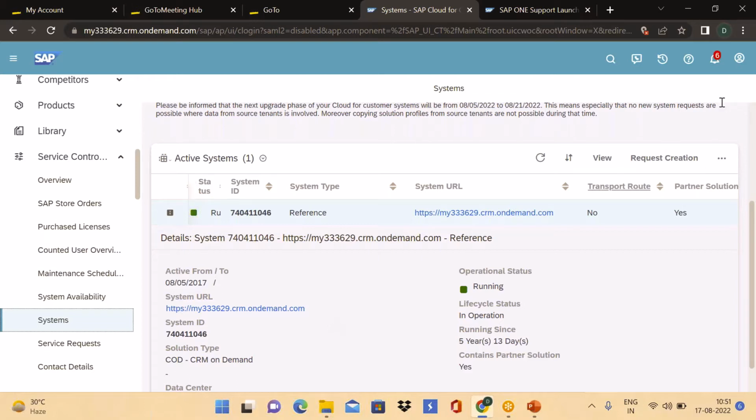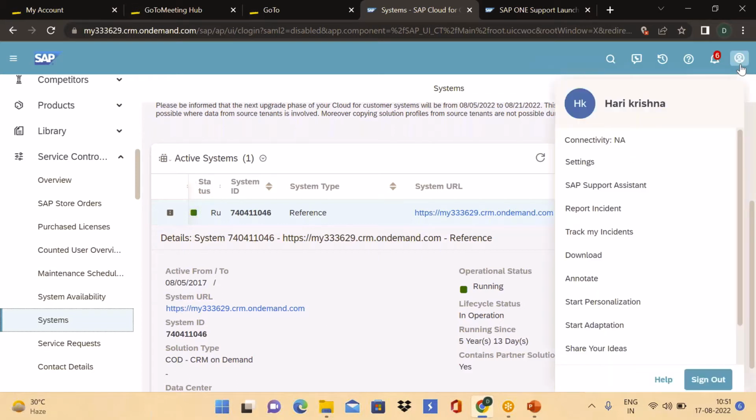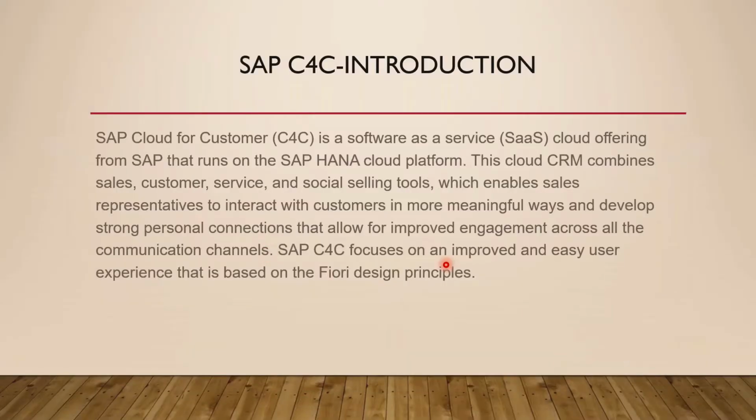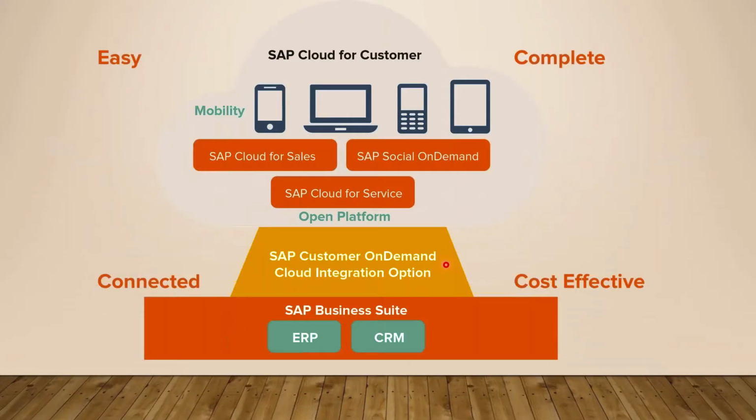Before that, if you had admin access, you had to click on this button, and there was an option called Open HTML5, to navigate to the HTML5 client. That was for admin-related activities only, and users only had the one screen to work on initially. So now everything is Fiori-based on the cloud, everything is on C4C Fiori. Yeah, everything is there.